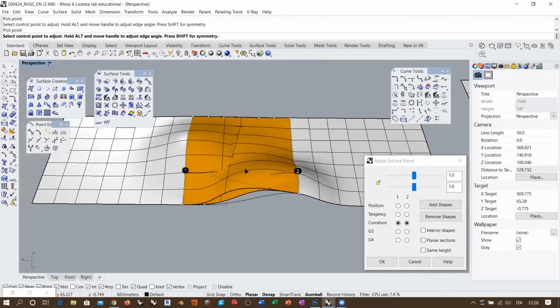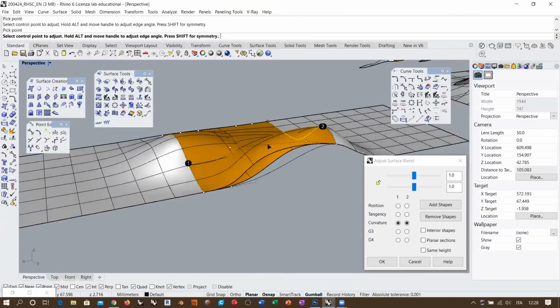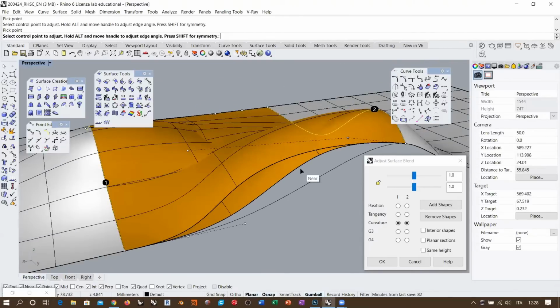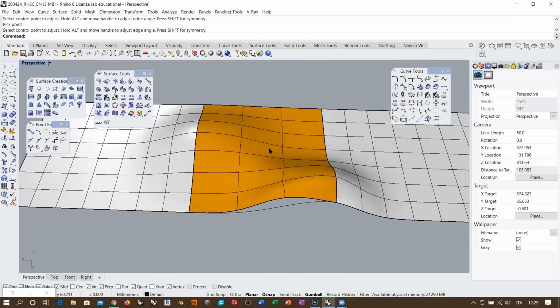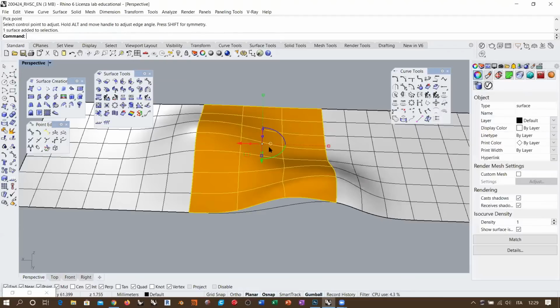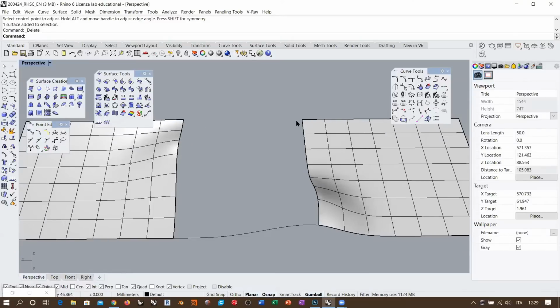So it's for this reason, because the sweep to rail has to work all along the rails, that you cannot rely simply on the topology of the cross sections. So in this case, if you want to adjust things the best way you can, you could use a network surface, but we still miss the fourth side.